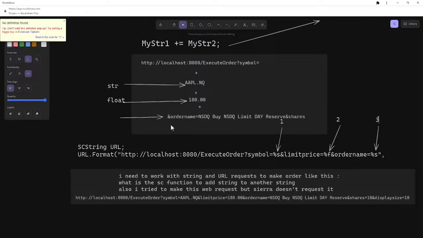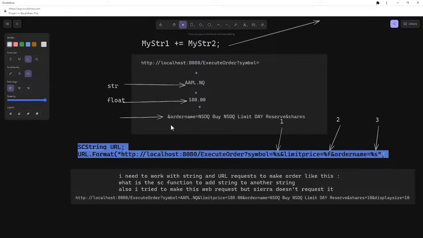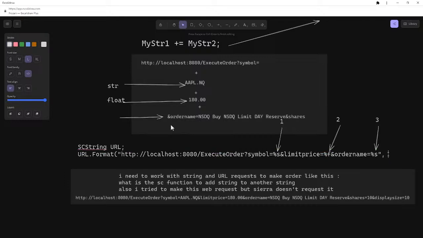2, 3, which means the first one is what? It's the symbol, the string of the symbol. So maybe like sc.symbol.get characters. And then I put a comma, and now I need to put the second one. The second one was the limit price. So maybe that's like sc.close of whatever index you're on.